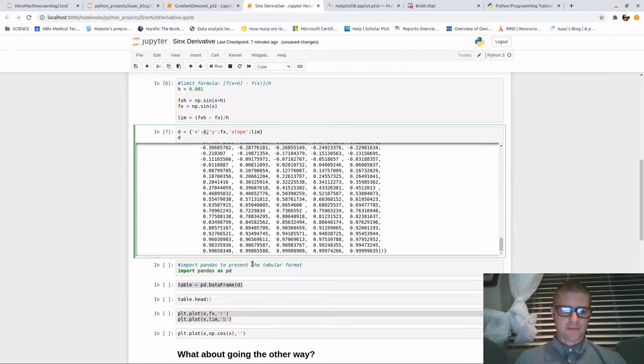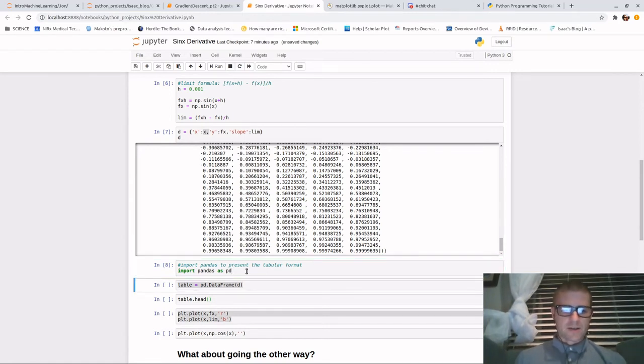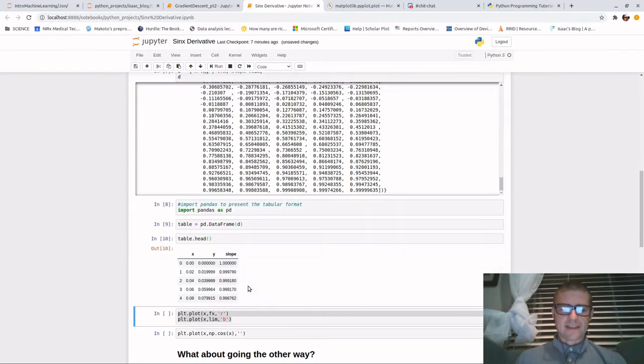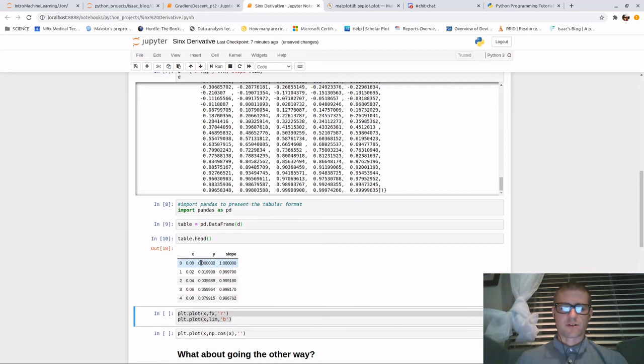So you have that. Now I want to take that and make it much more useful. So I'm going to take that little dictionary, or whatever you want to call it, and put it into a data frame. And a data frame is much easier to work with. So here I'm going to import pandas as pd. I'll call pd.DataFrame, and I'll import this little dictionary I made. And this makes my data look like this, which is much more friendly.